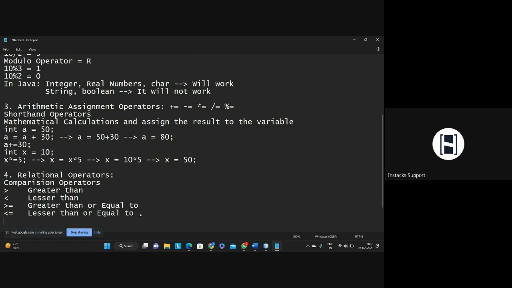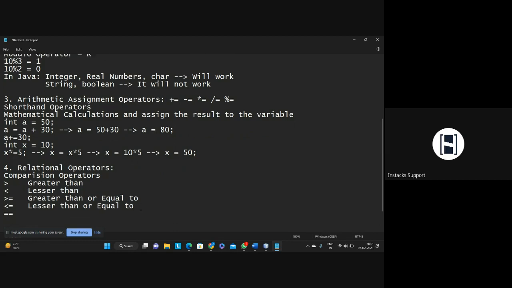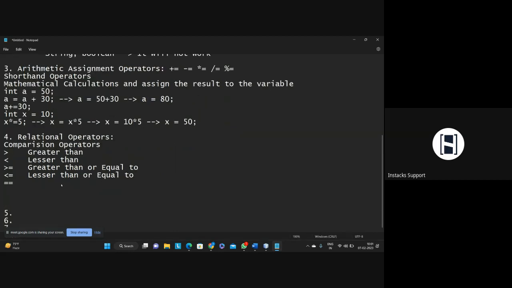Then the next operator is double equal to, an equality operator, which checks whether both the values are the same or not. Then of course, not equal to. So these are all the comparison operators that I'm going to be making use of.